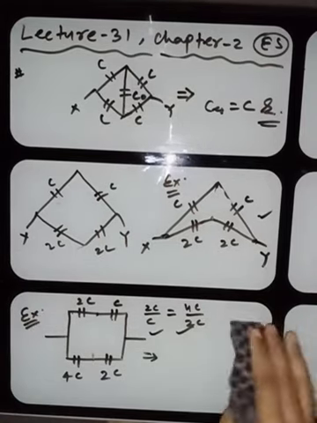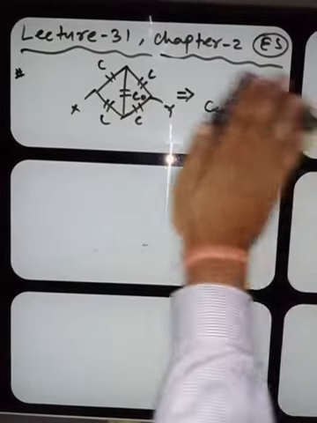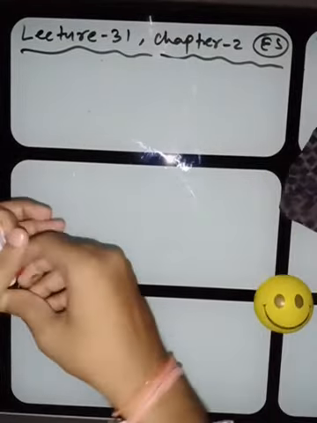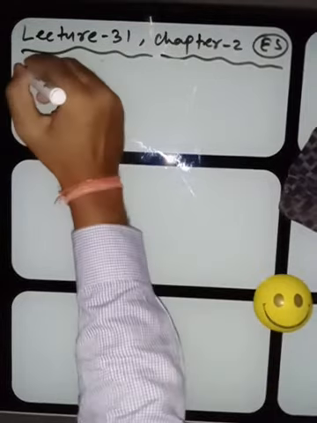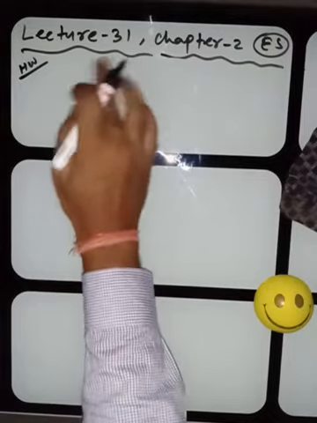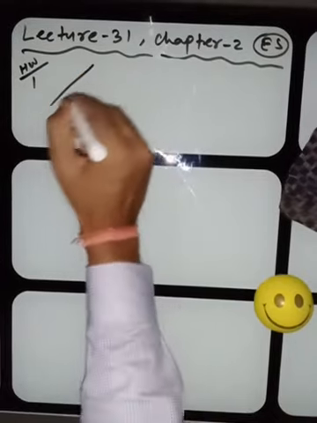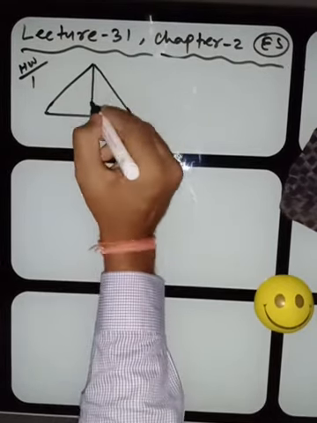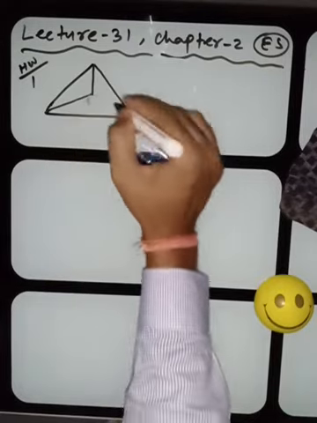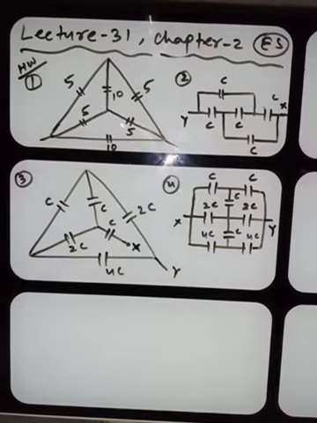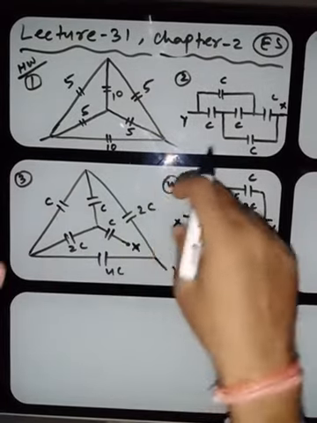Now I'm giving you a few homework problems, and then we'll come to the unbalanced Wheatstone bridge. Okay, my dear student, now look at here. This will be your homework. The first homework. By pausing the video, I am writing the homework because it will take some time. So, my dear student, these are the four homework problems.